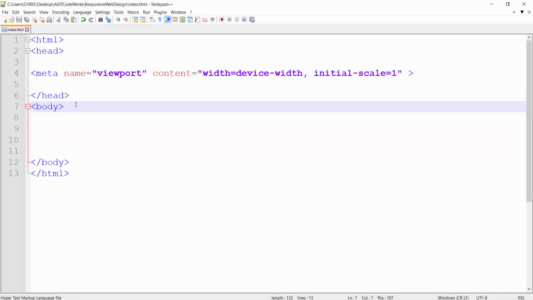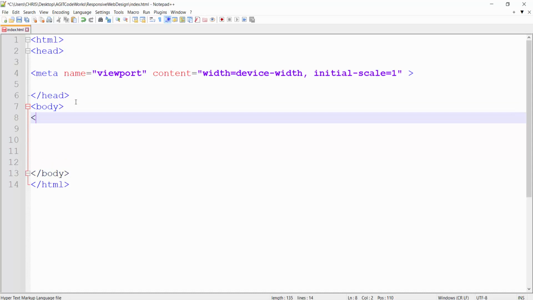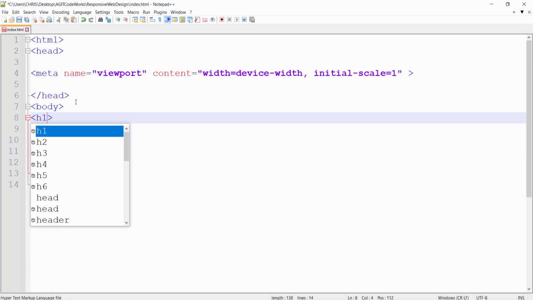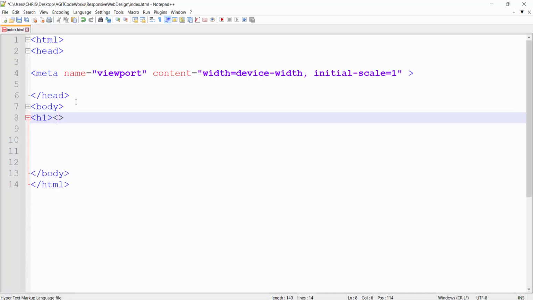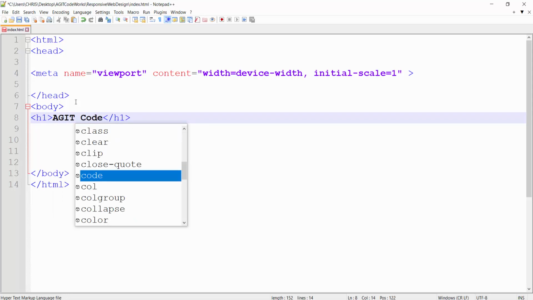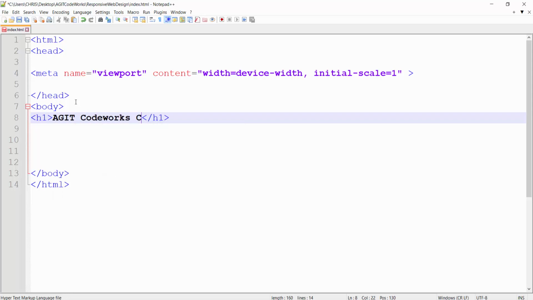Okay, now next thing, let's put a simple header. Let's just call it H1. So we just say the name of this our cool store will be Egypt Codeworks Cyber Store, version 2.0 or what have you, because we intend to have it as an app later, so we have to version it, and also make it respond to mobile interfaces. Okay, all right, now very important.